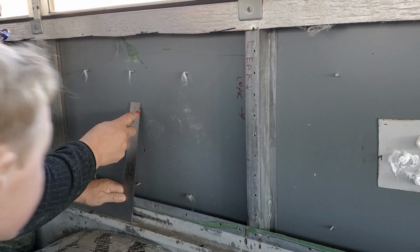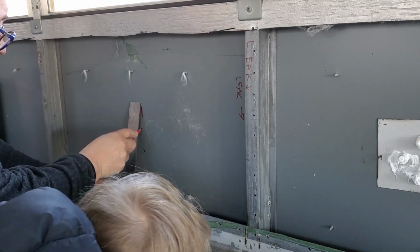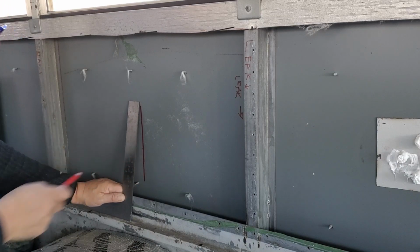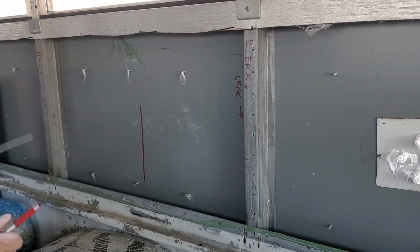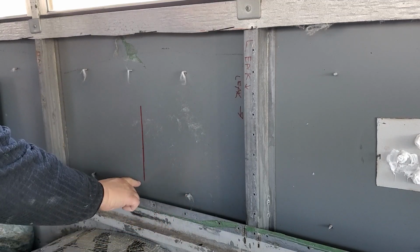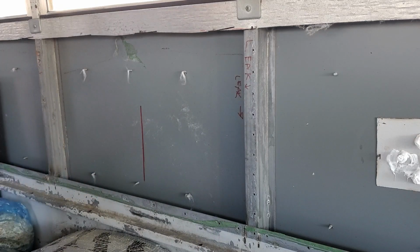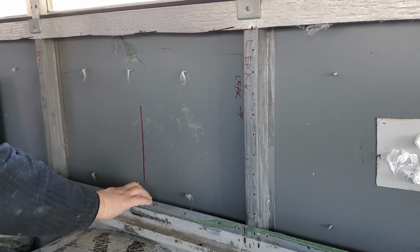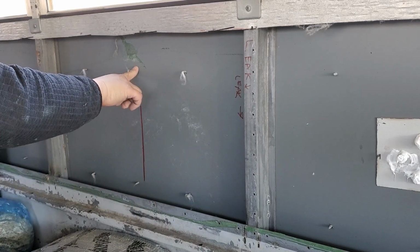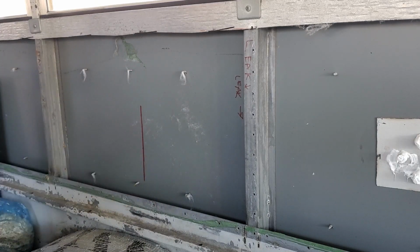Hard to do, so I'll draw this one. So that is about the halfway mark. And now I think we're going to drill a hole here just to guide us. Now, do you see these screws coming through? Can you imagine what they're for? I think it's to hold in the black. Hold in the black rub rail, that's right. So if I drill too low here, I know I'm going to be drilling into rub rail. If I drill up here, same problem. So I'm going to drill kind of in the middle.